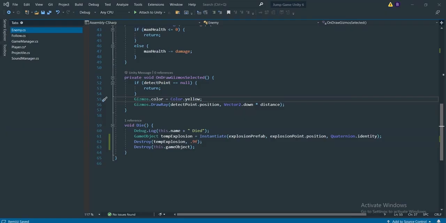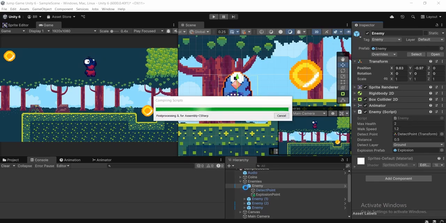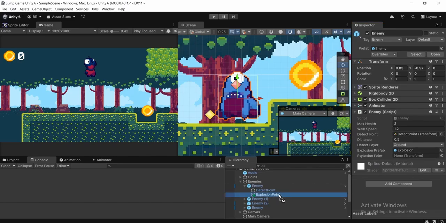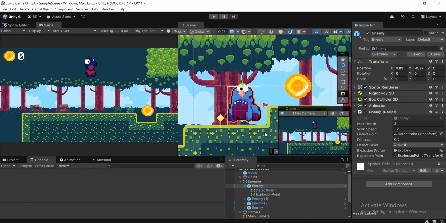And now let's move over to Unity. As soon as our script compiles, we will be able to notice underneath our enemy script another field pop up, which will be explosion point. So we need to assign that as well. So just wait a moment, and now we can see that explosion point and it says none Transform. So we're gonna take our explosion point from this enemy game object and let's drag it there, and now this is fine. And if you turn this enemy into a prefab, then make sure you go over to inspector overrides and then apply all.